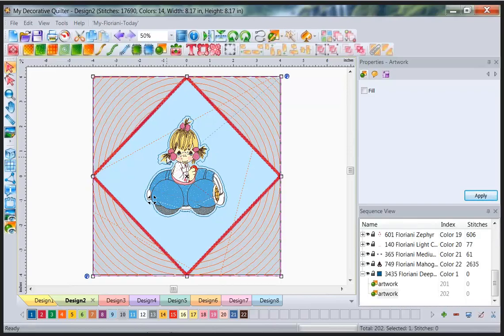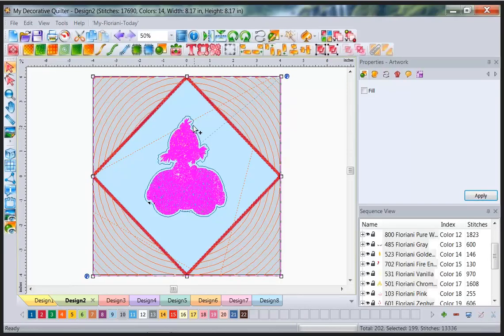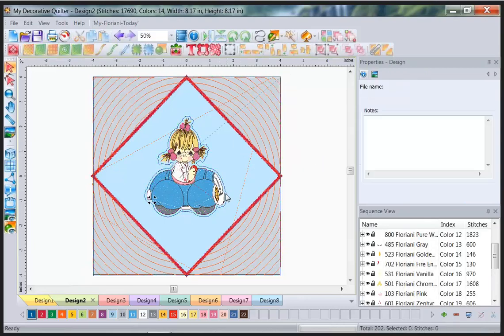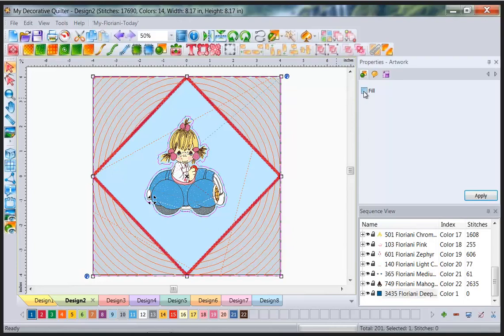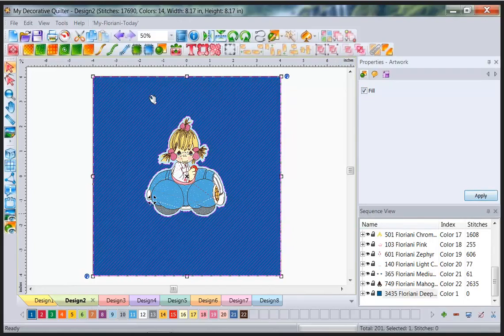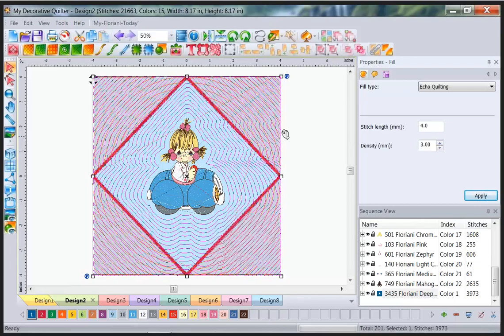Here's our outline there. I'm going to hold down my control key, select the outline, perhaps around my little girl, because I have 3 minutes left. Let's come down here. I can select them here much easier. There are my two outlines. We're going to combine that, fill it in so you can get the look. Now, I could tell this to go ahead and echo quilt out to the edge of my design, and it's going to echo now my design all the way out. So you can echo your design, change your stitch length, change your density, have a whole lot of fun.